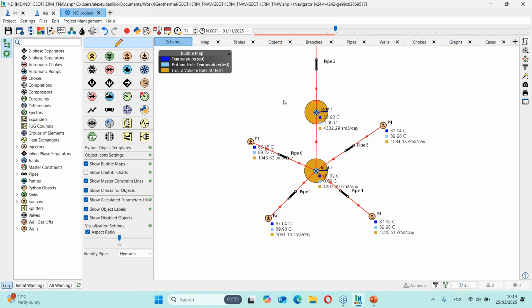Yeah, so we can scroll the slider, so we can visualize the results on every calculation time step, and we can see how much we produce on every calculation step, and how much temperature losses we have. So we don't really need to specify the temperature of the injected fluid explicitly on every calculation time step. It's going to be calculated based on how much fluid we produced and how much temperature losses we have along the pipelines.